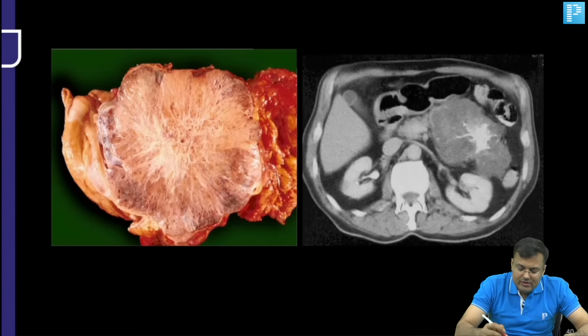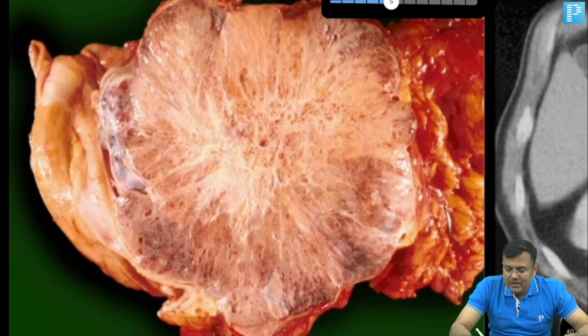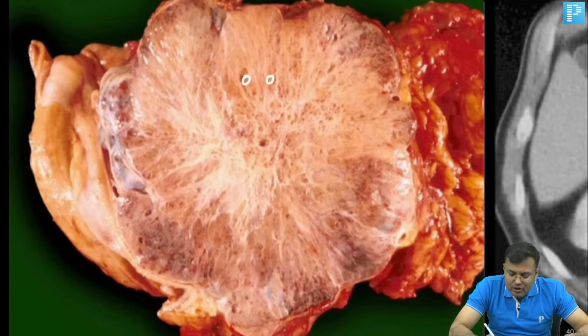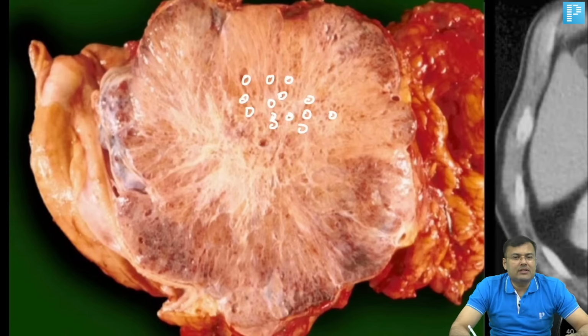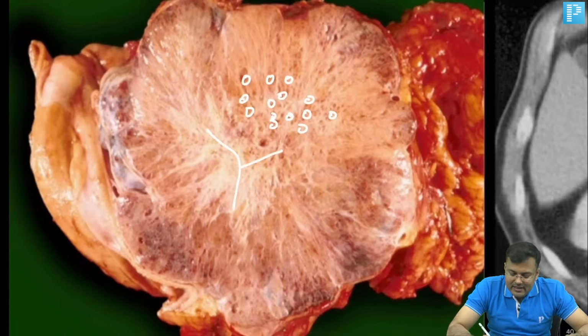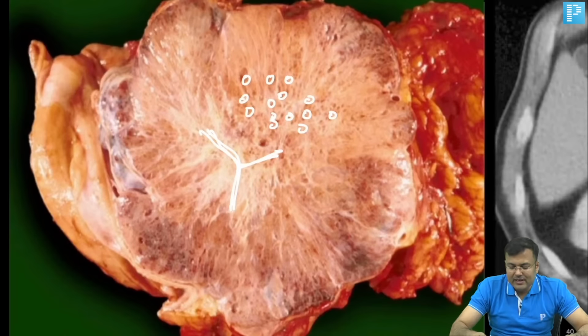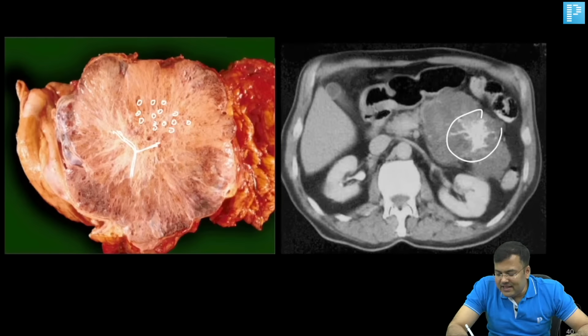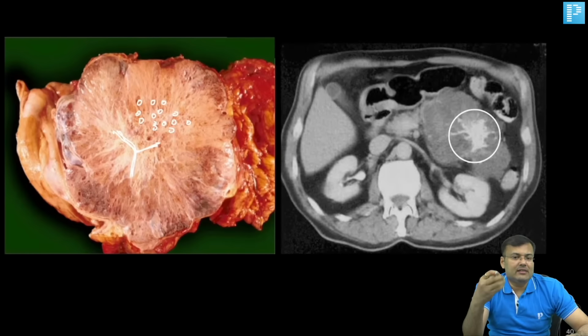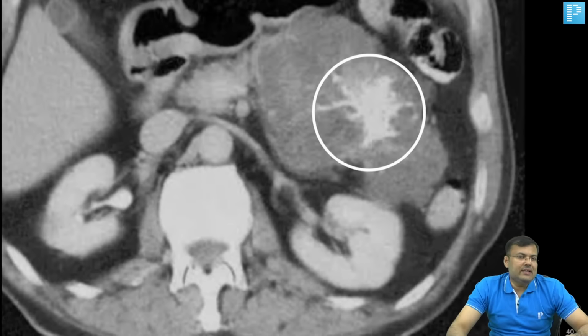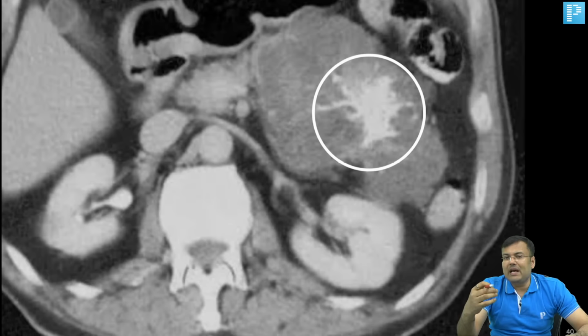In this cystic lesion, first see this appearance. Here you can notice these are small cysts. These are microcystic, looking like a sponge. The content is serous. Actually, this is serous cystic neoplasm, and in the center there is a central stellate scar. When you go for CT, this kind of calcification is there. This is known as central sunburst calcification. This is the most common cystic neoplasm of pancreas. What is the most common cystic neoplasm? Serous cystic neoplasm, also known as serous cystadenoma.